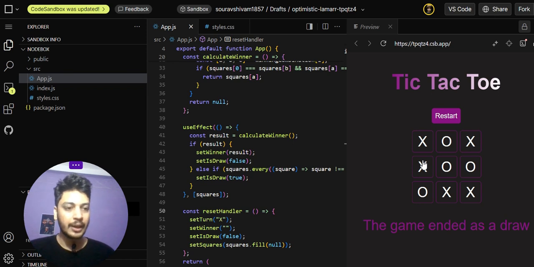We can continue from here in the next videos by creating a modal or something. Like the moment the game ends, there is a modal that pops in this UI. So we will work on that.